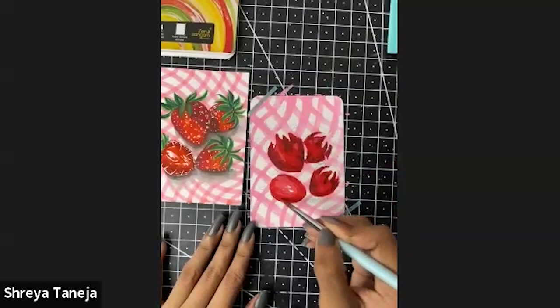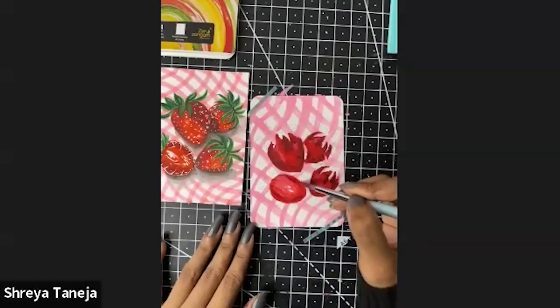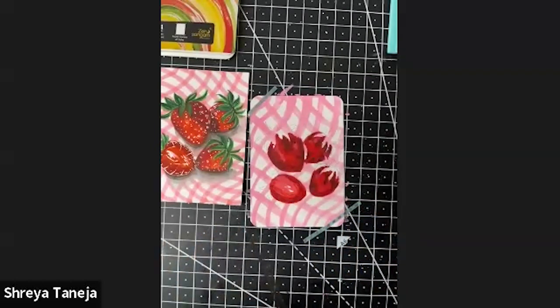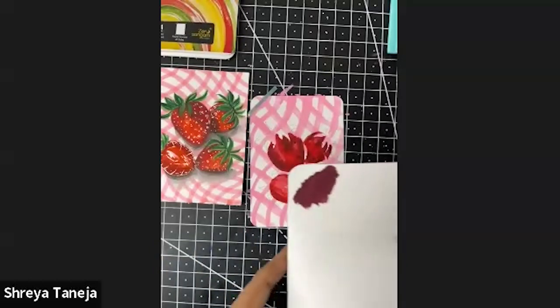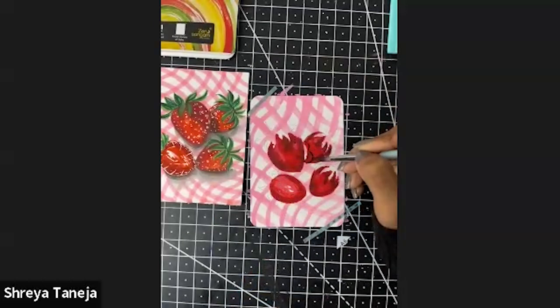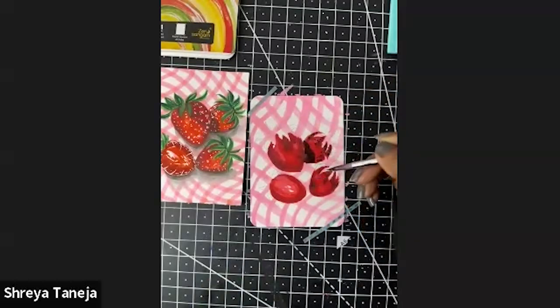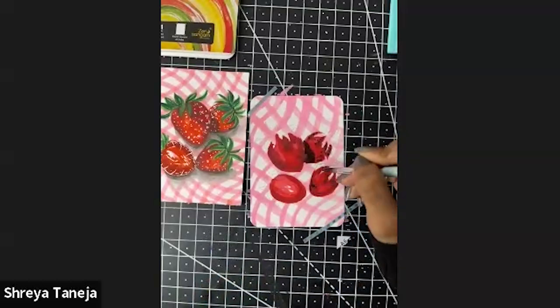For this strawberry, we're going to go with the same shadow shade which we were using and make this portion highlighted. And for this particular part, I will be using more black. Mix the black with this shade and then make the shadow. Little dots here and there with the same black. Don't use pure black, it will look too dark. Blend those colors together and make a shade lighter than black.